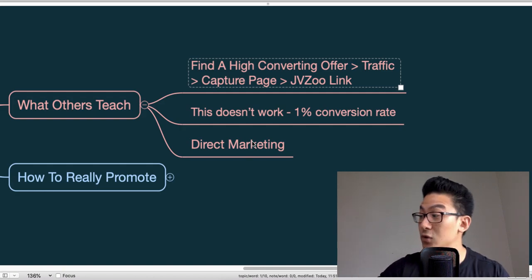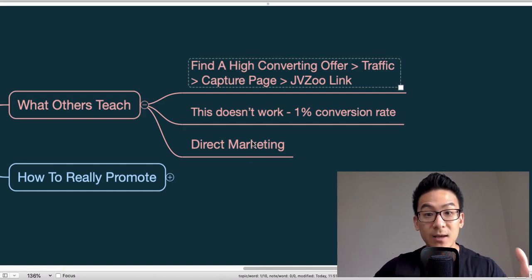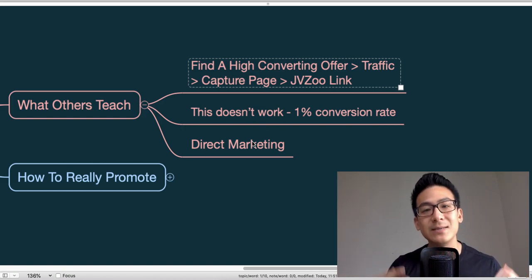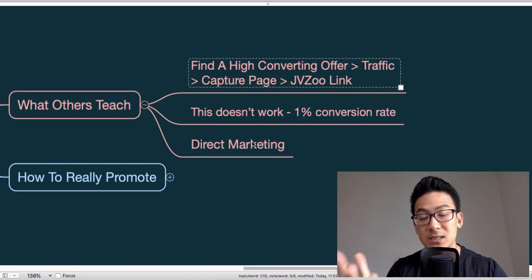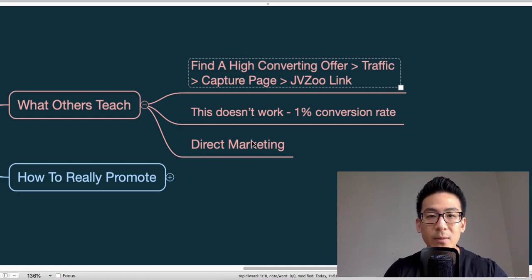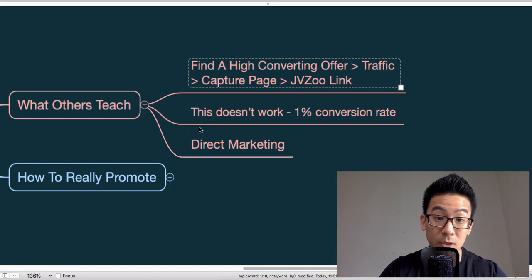All right, now if you're doing this and you've heard this before, if it sounds familiar, this is the reason why you haven't made any sales, or this is the reason why you can't seem to get in profit, or this is the reason why you can't make 100 sales a month, is because it's impossible to become profitable with this kind of strategy. Okay, now let me show you what you should be doing.